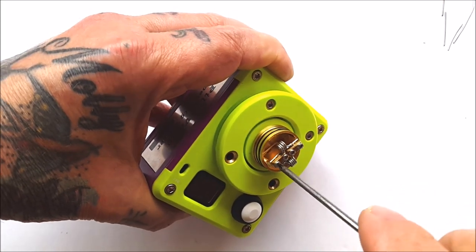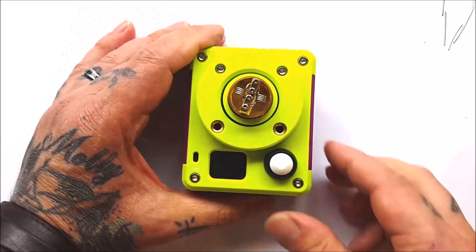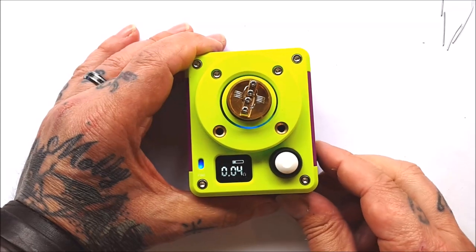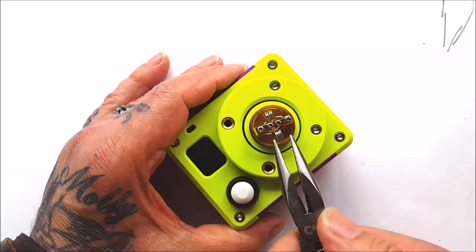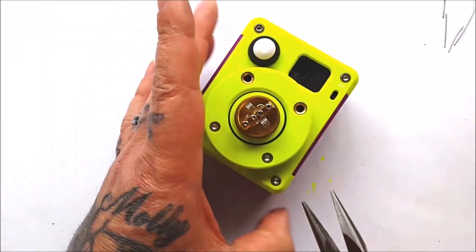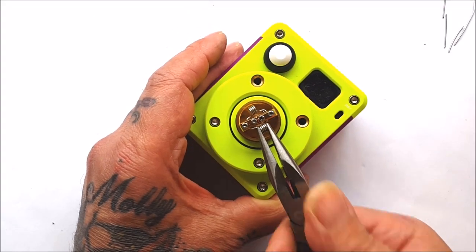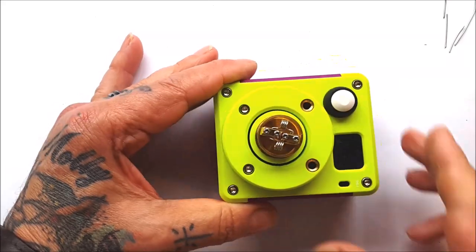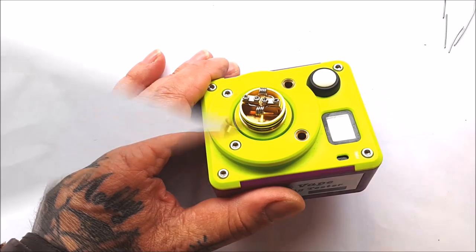And using low resistance, thick gauge wire. Let's have a look now. 0.04, that's too low for me. I want 0.06, which I'm going to get after a pinch and pulse. Now, as good as this is, it's not going to run that low. So what I'll do, I'll pop that on my mech and fire it up and we'll go from there. See you in a minute.